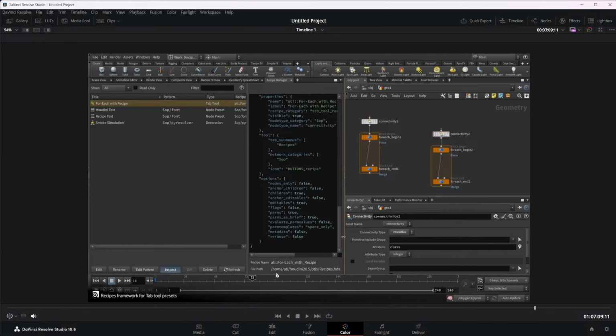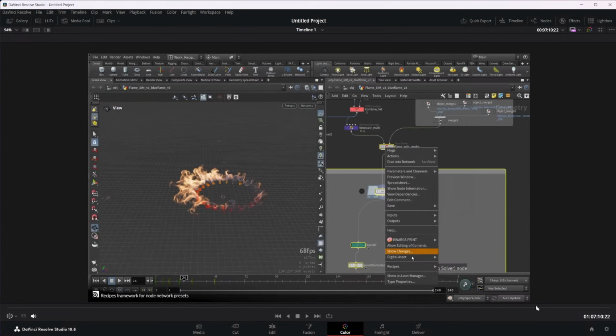But it looks like here actually, it's creating a recipes HDA that may include all of your recipes. So maybe everything's saved into one recipes HDA and you could distribute that out to other people if you create a bunch of useful recipes. That'd be kind of interesting. Or I wonder if it'll create a different recipe HDA for each individual recipe that you make. We shall find out.